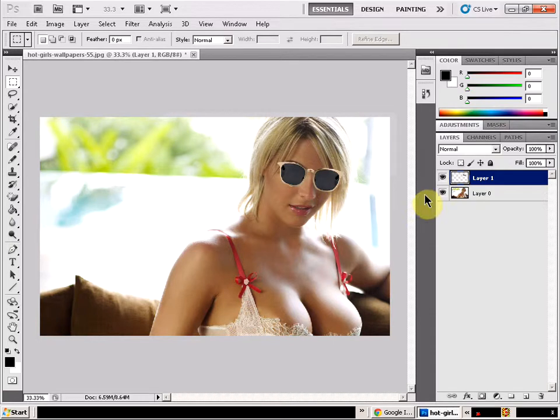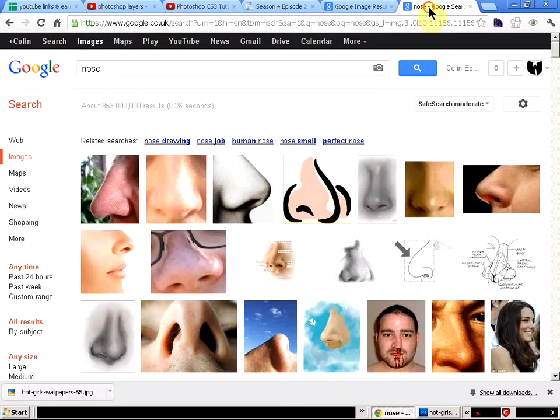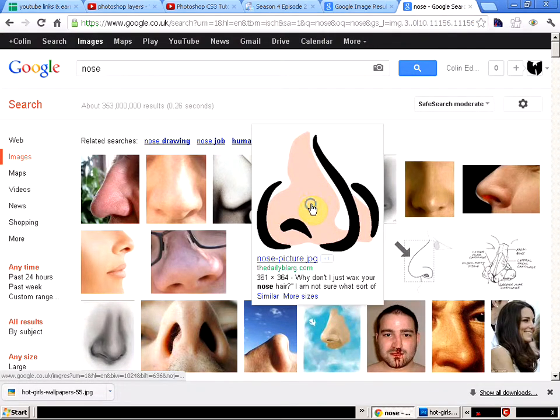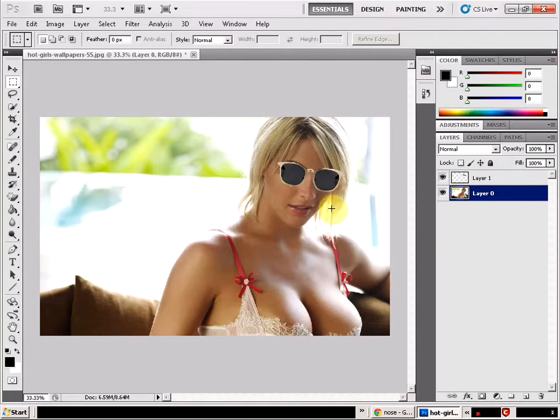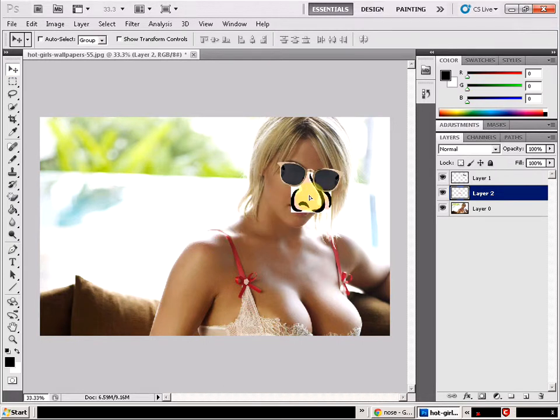So what we've done is put the glasses on top of the main picture, but you can come back over here to the layers and take off the eye icon and see exactly what the main layer looks like, which is this one here. So we want to put the glasses back on there, and then we're going to come in and find our nose. So I'm going to take this nose here, copy that, and come back in again. This time I'm going to paste the nose here.